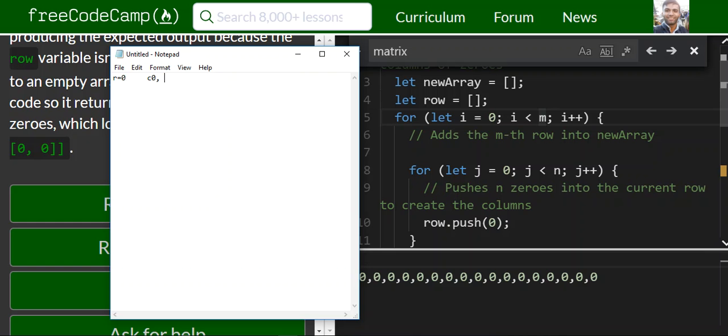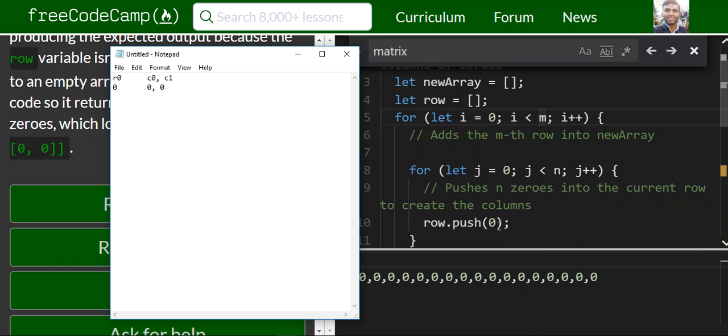So C0 and C1. R is row 0, C is 0, and then C is 1. So what's gonna happen, it pushes 0 here, so this is our row, and this is our first 0 and then second 0.